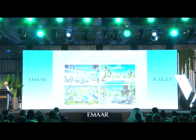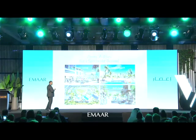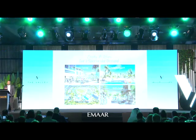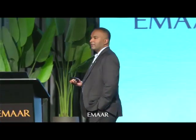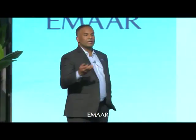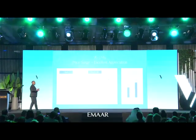Why is Valley appreciated so much? The reason is what we've designed in Phase 1 — the town center, the Golden Beach, the Kids' Dale, the Sports Village. We're looking at over 150,000 square meters of amenities, which made Valley Phase 1 a huge success. Eden Phase 1 is almost delivered. Farm Gardens Phase 1 has been topped out. Valley Phase 1 today has already seen 66% appreciation compared to when we launched around four to five years back.